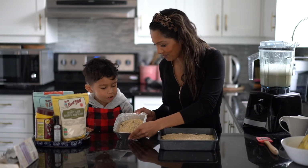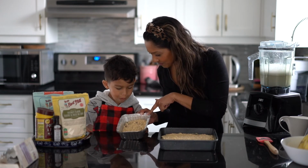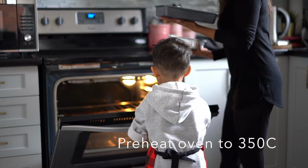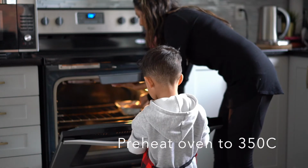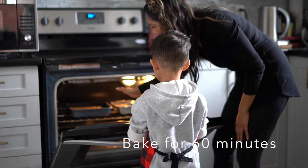What do you think, Zave? Good. You can see all those chocolate chips in there, right? How many do you see? 20. 20? That's a lot of chocolate. Do you have it? Good. Say bye-bye. Bye-bye.